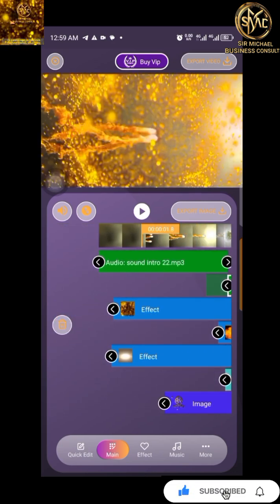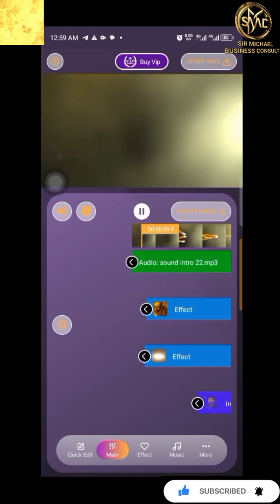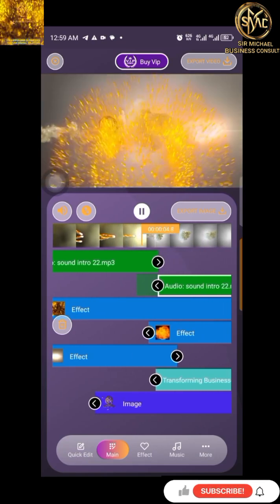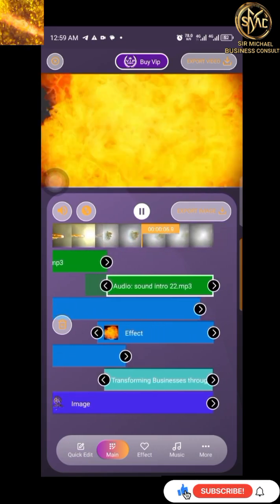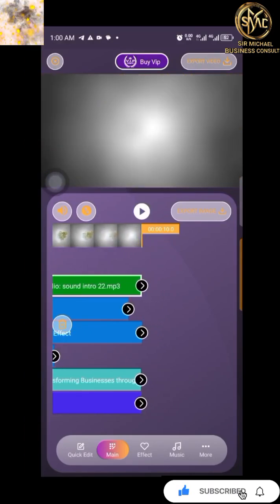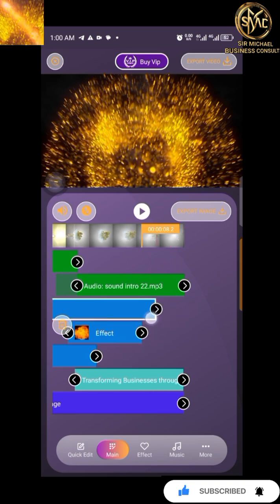I just rearrange them so that right after the first music ends, the next one will move on and there will be no overlap. You can choose to make them overlap, but if that sounds good, fine. So now you rearrange them to the very end, then you preview to see how the effects move on. If you want the effects to overlap, you just realign them.